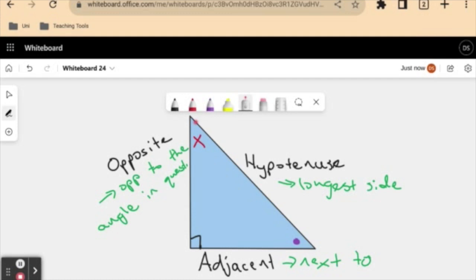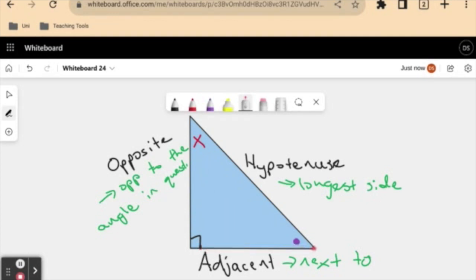This classification of this side, by definition of it being opposite to my right angle in my right angle triangle, means it will always be my longest side. It will always be the hypotenuse no matter where we are. But let's look at this triangle from the perspective of my friend here. This side is no longer the opposite for them, is it? Because they are next to this side. And my adjacent is going to be their opposite.